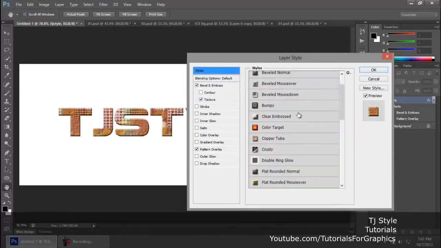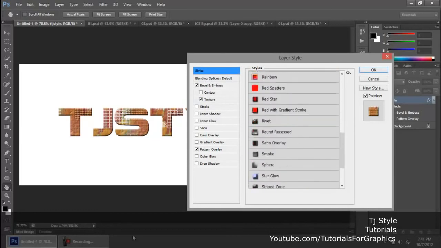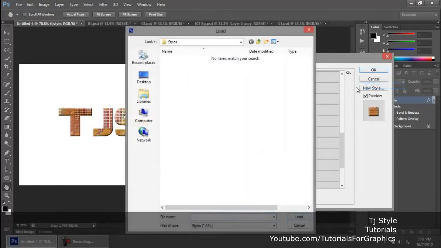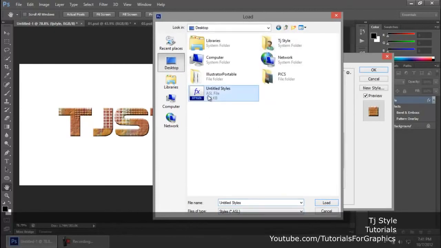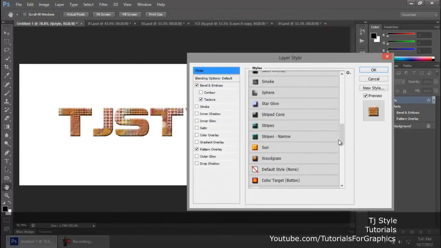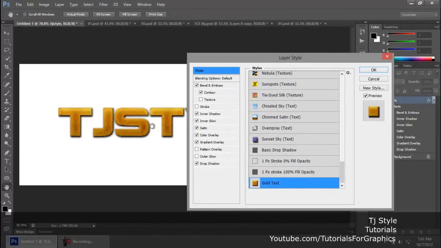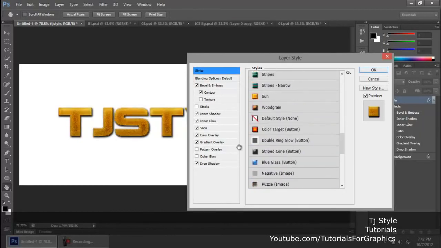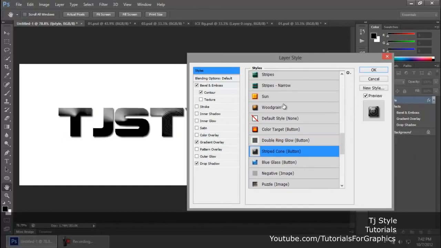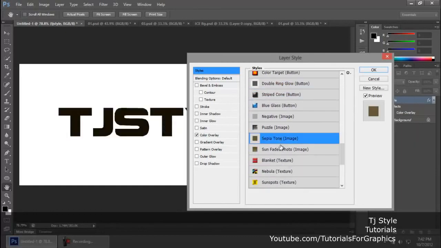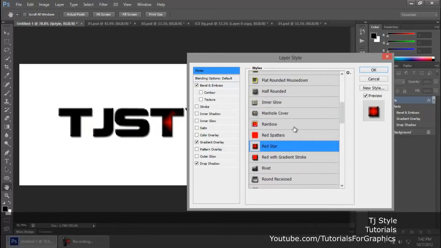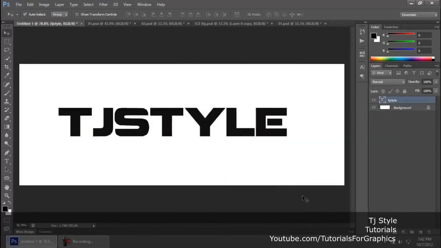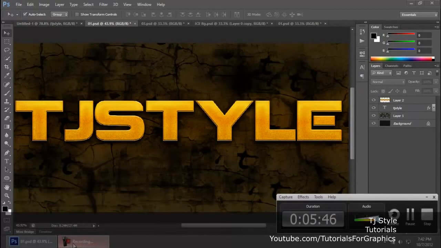Now if you want to add your own layer styles that you had saved onto your desktop, like me, what you can do is click on this gear option, click Load Styles, and it's going to ask you where you have saved that ASL file. Go to the desktop and you'll see we have an ASL file over here. Click Load, and down in the end you'll see we have the gold text saved, and awesome, you can use it. There are some really good ones created by Adobe. Feel free to mess with them, and that's how you can work with layer styles, and that's how you can save layer styles in Adobe Photoshop.